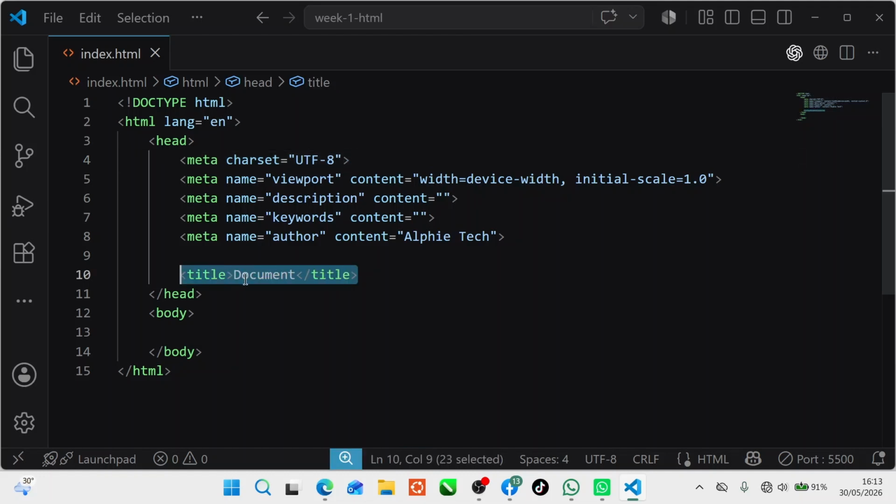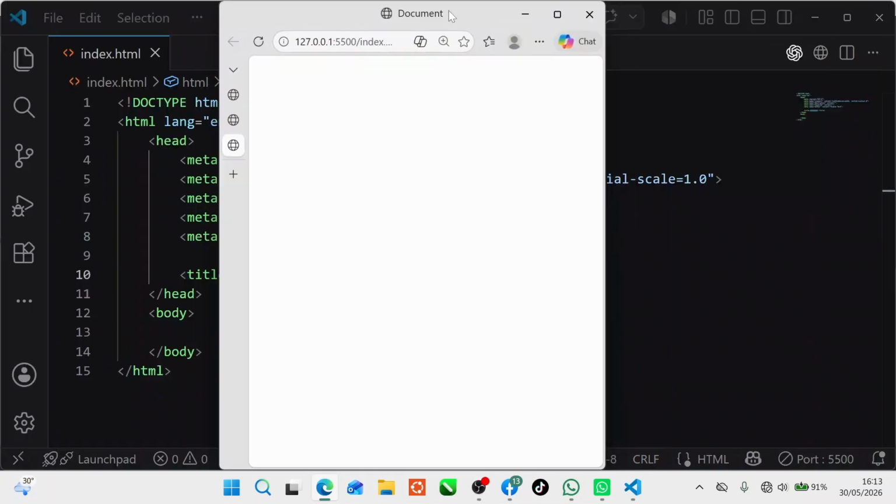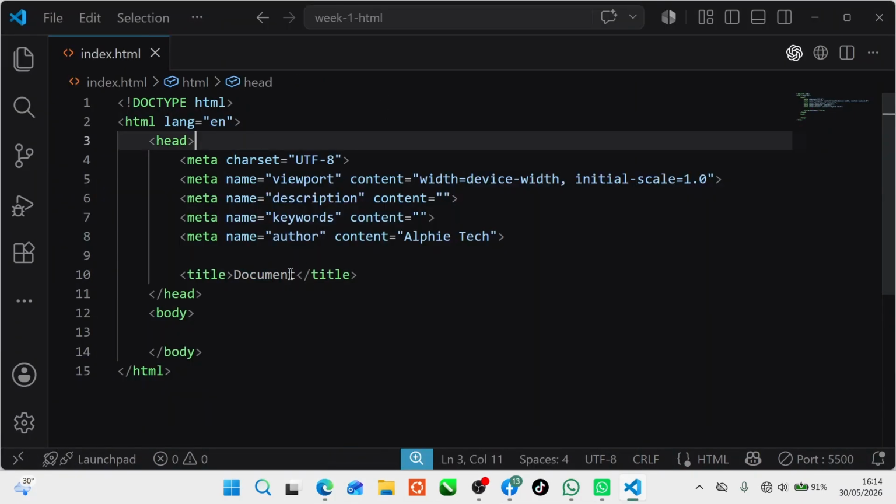The content of the title is document, and this is what is displayed at the top here of the browser. That is the function of the title element. So let's go back now to the meta tags.